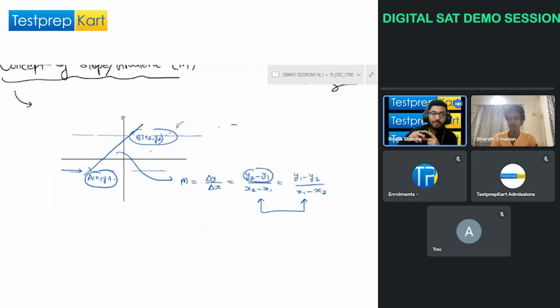Why? Because it is just the difference in the vertical height. Change in y has nothing to do with the change in x; they're not affecting each other. For example, in your home, let's say you were on the ground floor earlier and you went to the third floor. If I ask what is the difference in your height, you won't tell me in which room you were on the ground floor and in which room you went to. You will just say ground zero, third floor 3, 3 minus 0 is 3. But when I talk about the horizontal, it will matter how much displacement in the horizontal direction has taken place. That's why we're taking y2 minus y1 by x2 minus x1.